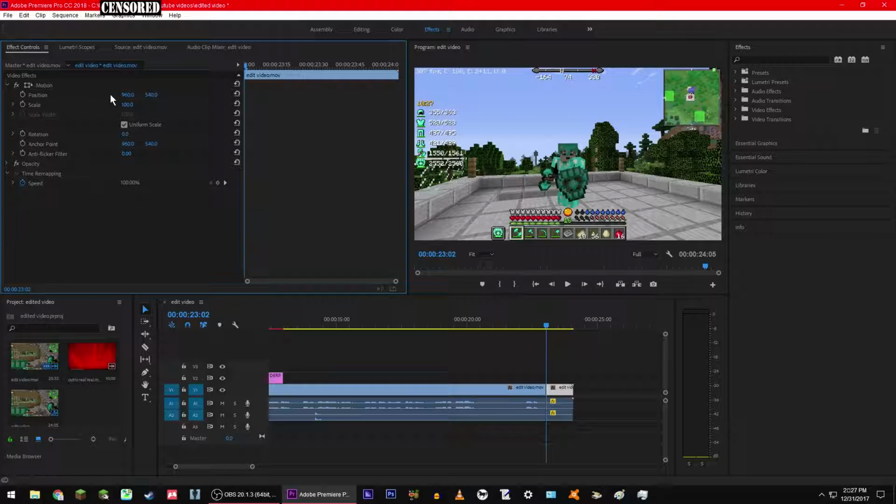So we're not affecting the position of the video, and we're not affecting the speed. But we are going to be affecting the opacity. Now, I know what you're thinking, that doesn't have anything to do with how this works.